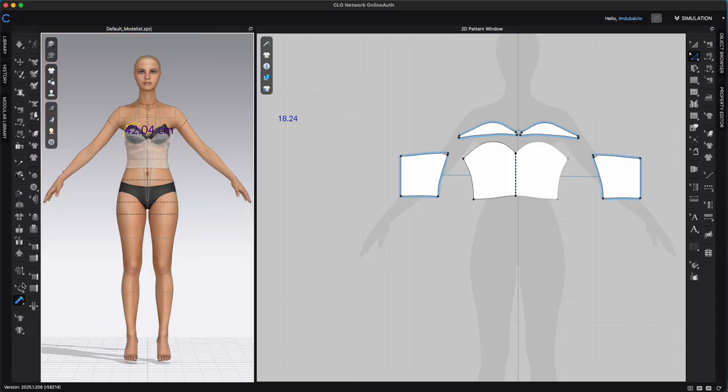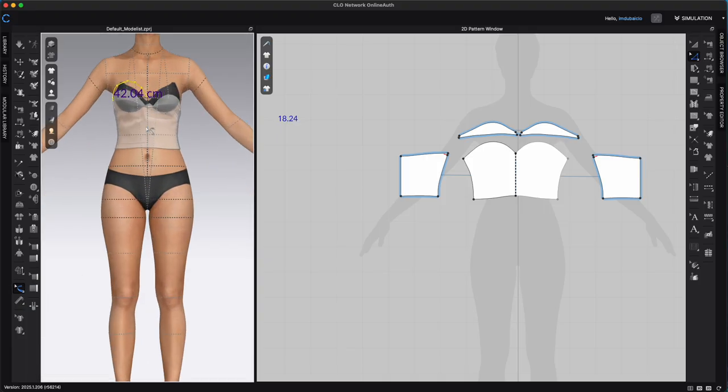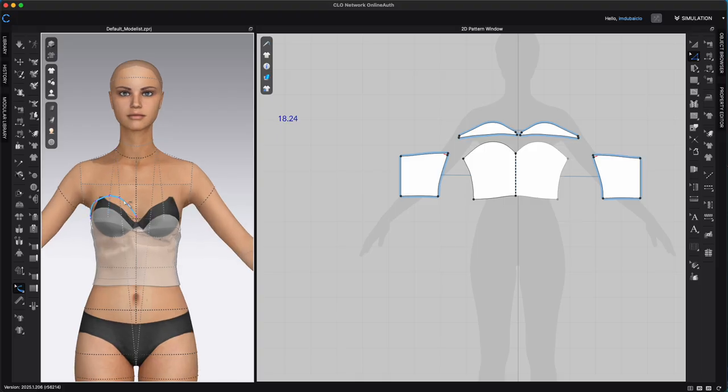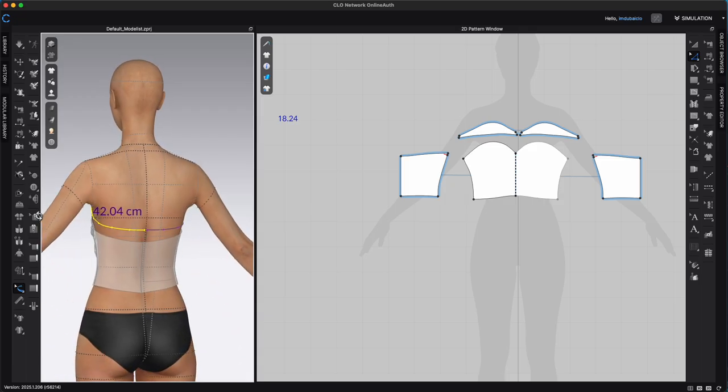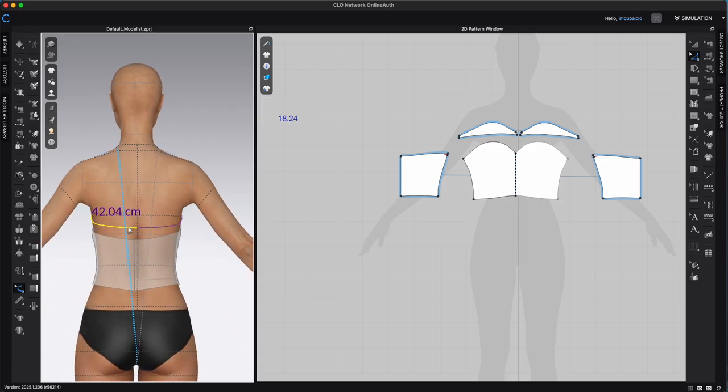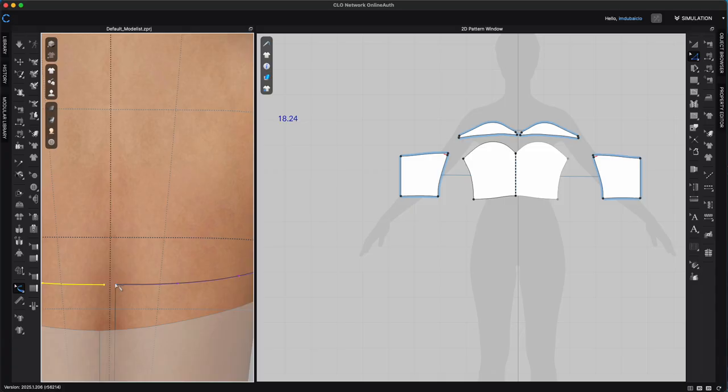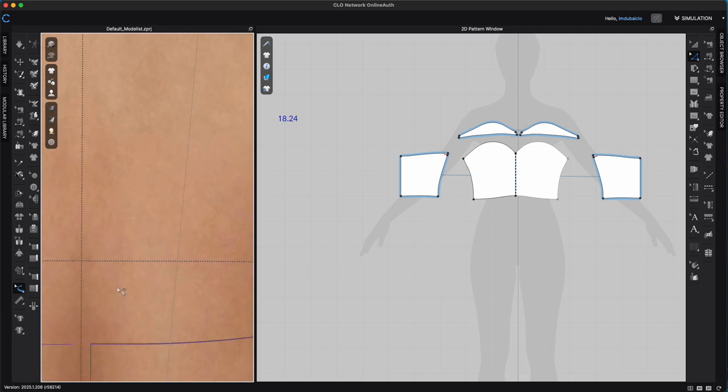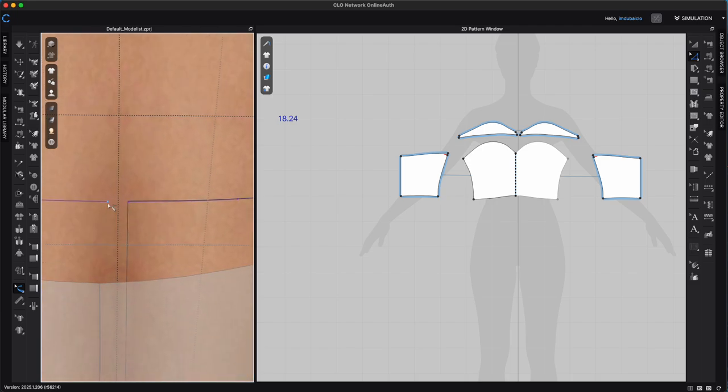Okay. Now what can we do? We can go in here to our edit measure, and in this line we can right click on it and say duplicate to symmetric position. The only thing you see here at the center back, it's not going all the way, so I will try to move this point only. Just make sure I select the correct one.